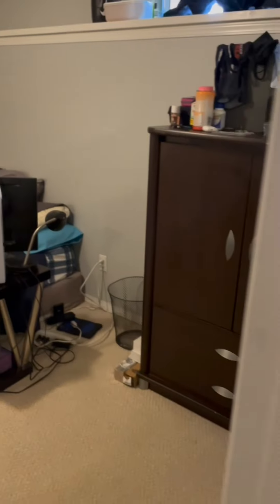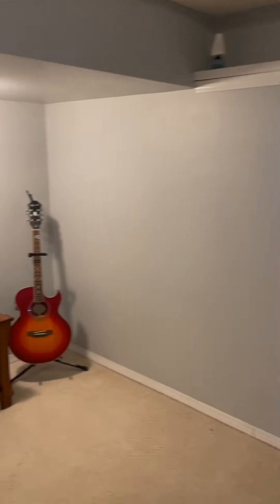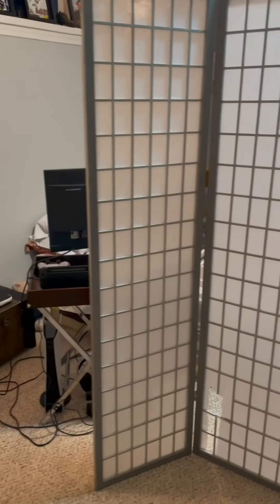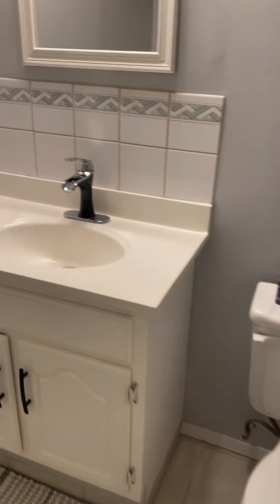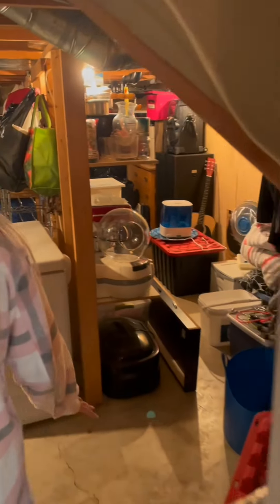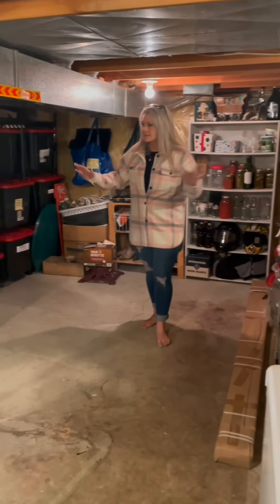We have one room down here — a window that does not meet egress, so it could be great for an office or a den. Another family room for the kids to hang out and play video games, and then a three-piece bathroom downstairs. And then we have this amazing storage room — you can walk in here; not normal height and I'm a little bit shorter, but great storage. Maintenance has been completed on this house; the furnace has just been cleaned, ready for the new owners.